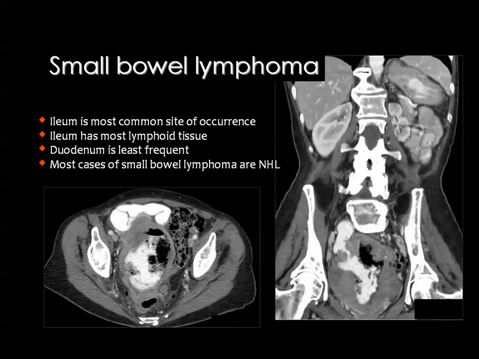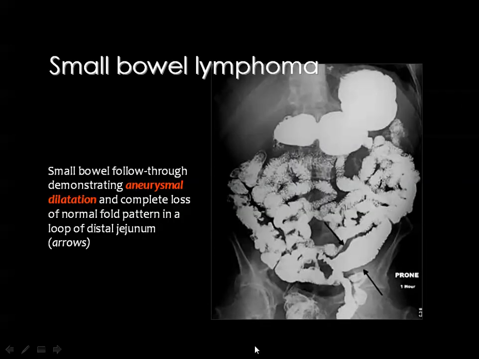One of the diagnostic features of lymphoma in the bowel is what is known as aneurysmal dilatation of the bowel lumen. And here you see this is one of the small bowel loops, and you see it's surrounded by huge mural lymphomatous infiltration. And if you look to this loop in the small bowel barium meal follow through, you can see evident dilatation, what is known as aneurysmal dilatation.